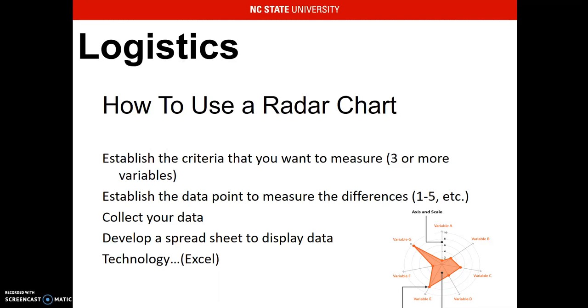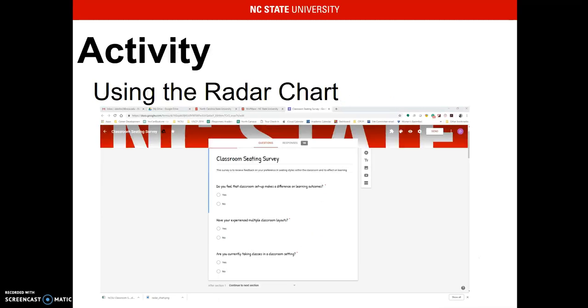You could use surveys or tests or whatever methods. Develop a spreadsheet to display that data, and then using that spreadsheet, especially in Excel, you can use that technology to actually build the radar chart. So you really don't have to build that radar chart or plot those things by hand. You can actually use Excel to plot those for you. And that's pretty much what I'm going to be showing you how to do on the next slide.